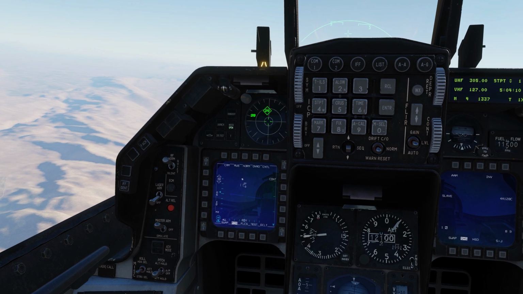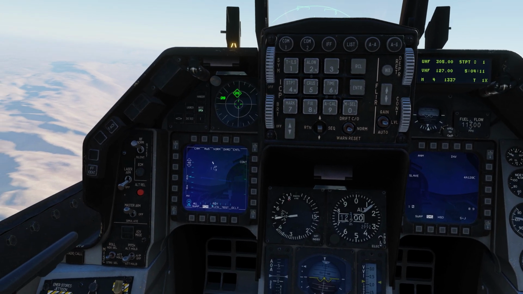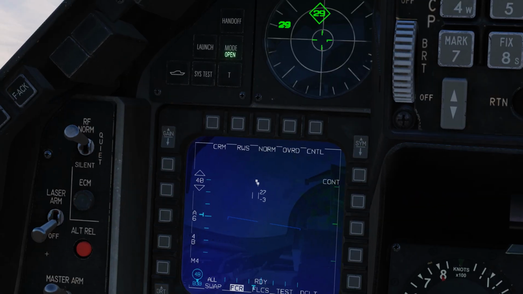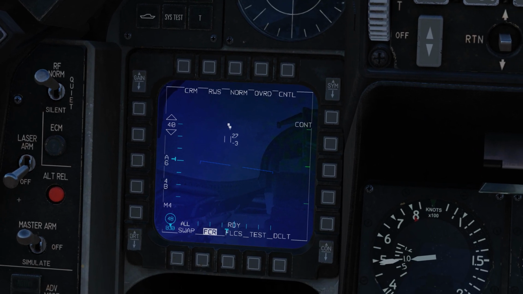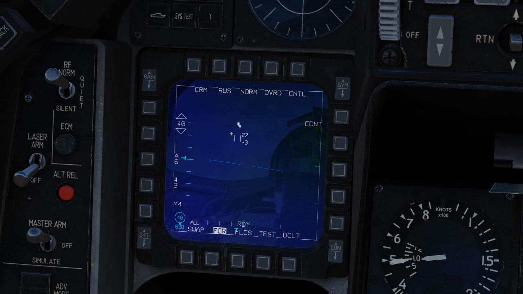We don't want that, so we're going to hit down. And let's pause it. Let's zoom in. Lock our camera up. So you can see that they're currently search targets. So I'm going to unpause, get us back into TWS mode. And now they've gone into track files, or track targets.